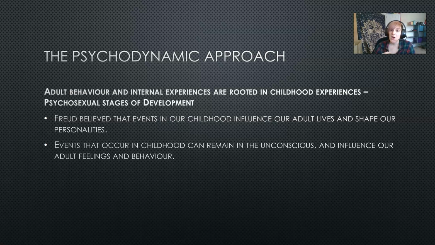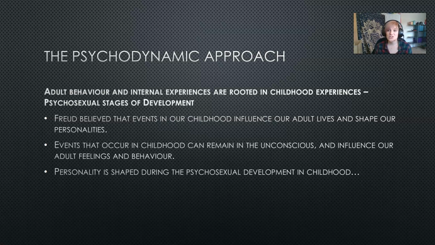For example, if a child were to see a cat getting hit by a car, that might deeply traumatise them, and that would stay in their unconscious, and that might end up manifesting in adult behaviour as being fearful of cars or being fearful of cats if you associate a cat with pain and accidents. So that is one of Freud's examples of how childhood behaviour can influence adult behaviour.